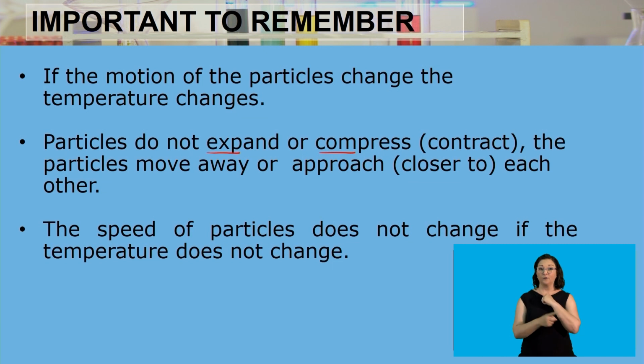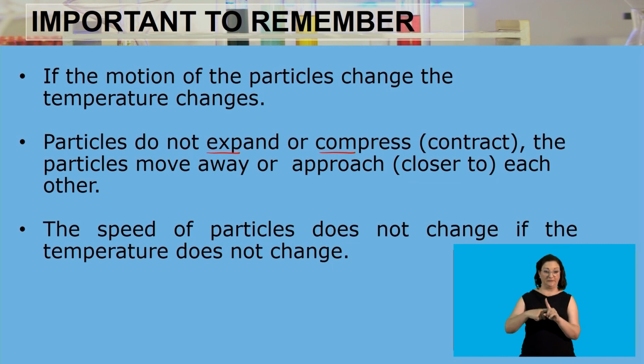And then lastly, the speed of particles does not change if the temperature does not change. If I do not increase or decrease the temperature, the particles will remain the same. Remember that all matter is made up of particles that are always in motion. So that motion will remain like that if the temperature does not increase or decrease. So all matter has particles that are in motion.